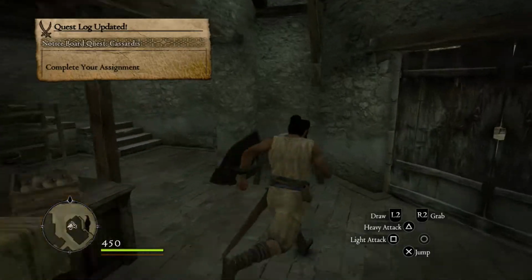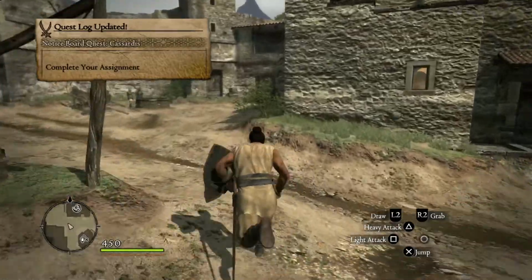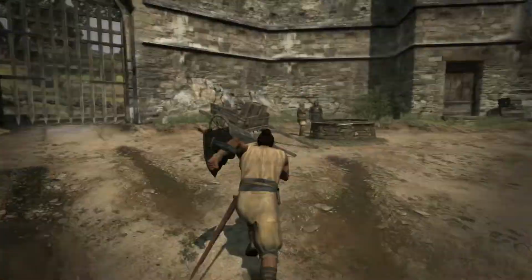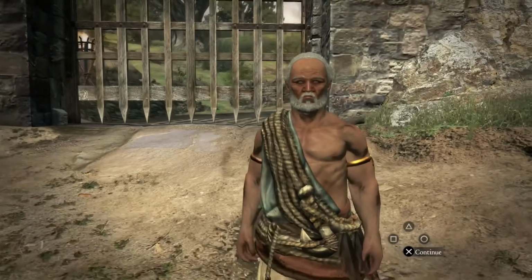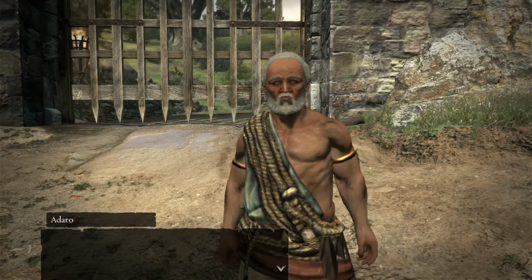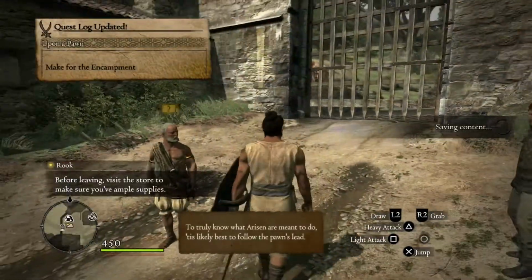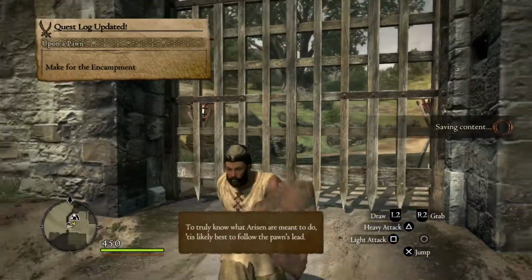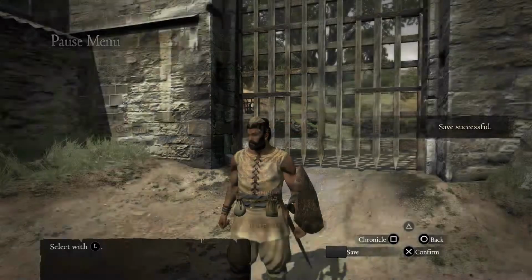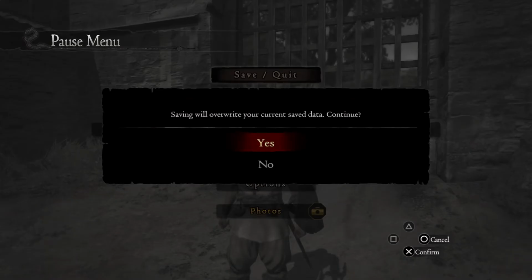Okay. That for sure. I think I need to go get my first pawn here. Before leaving, visit the store to make sure you've ample supplies. Okay, so I think we could save here real quick. Save, but do not quit.